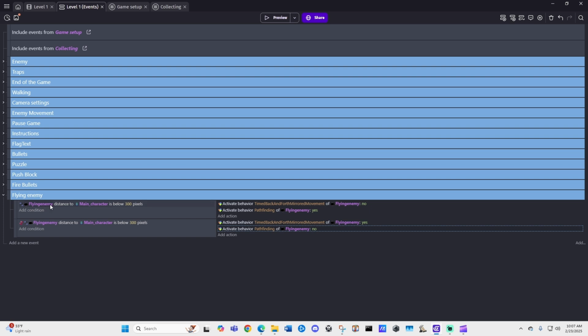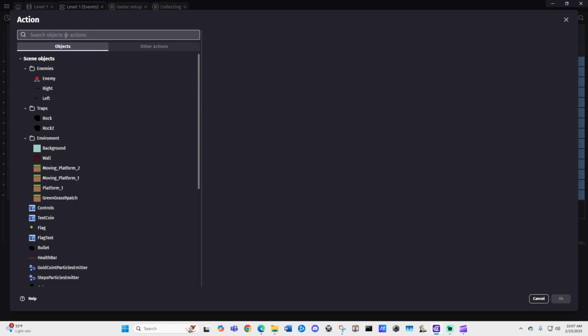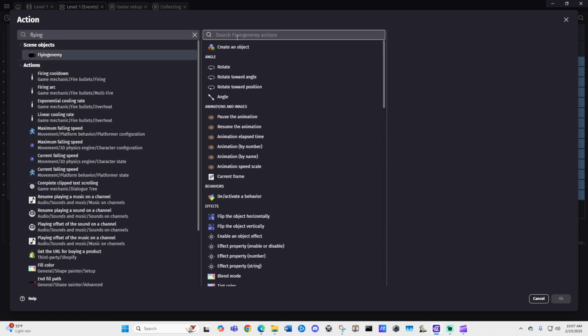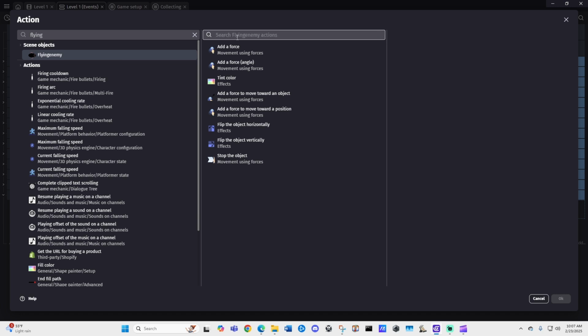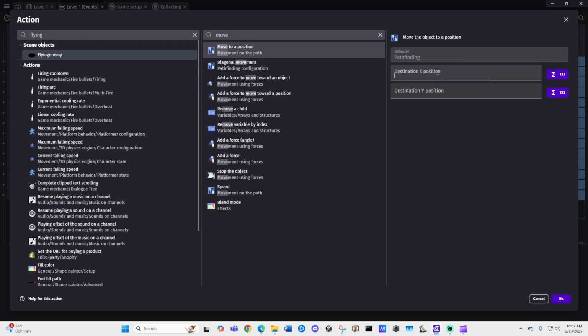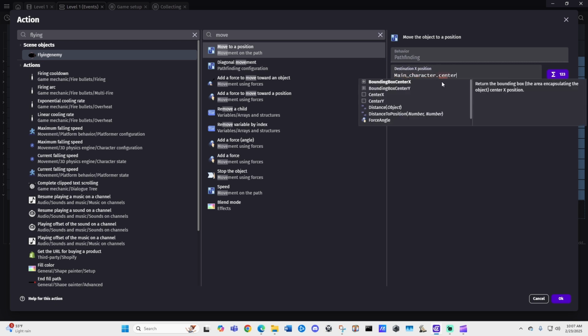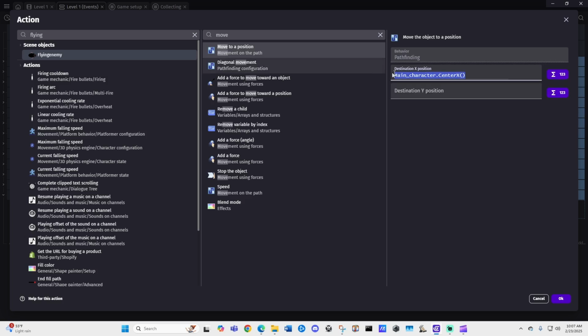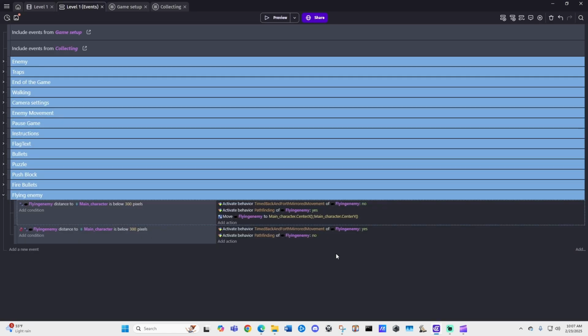So now when our enemy is within 300 pixels of our main character, we want our flying enemy to move to a position. We want it to move to the position of main character center X, and we'll do the same thing for center Y, and we will click OK.